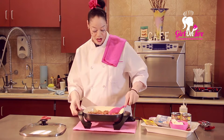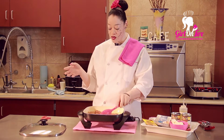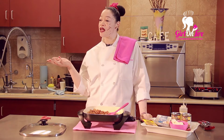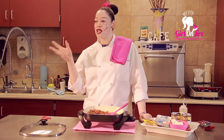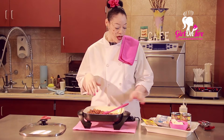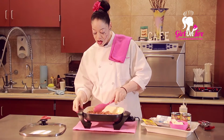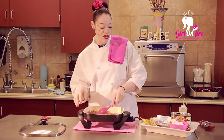All right. So the next thing we're going to do is just add some cream cheese. Cream cheese is a favorite. Now the other thing you can add to it is Velveeta. Anybody like Velveeta around here? It's a processed cheese, and they have the ones with the peppers and stuff in it, and that's really good too. So we're just going to use a regular bar of regular cream cheese, okay? So we'll add that. And the special thing we have here is Rotel.